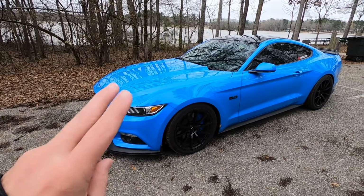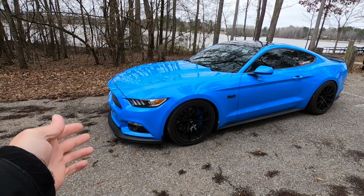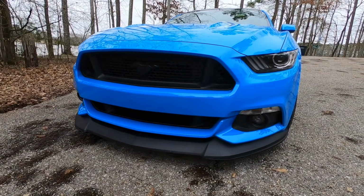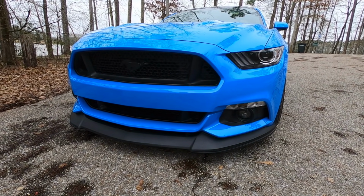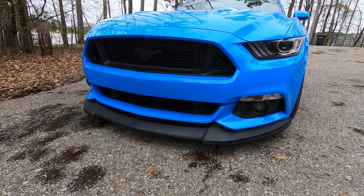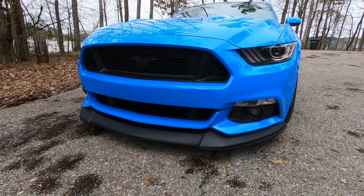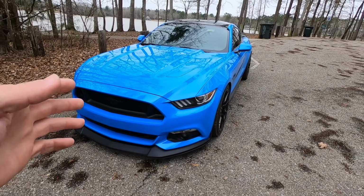I would say the key 3 things that you've got to do to your Mustang, first is a front lip, which is absolutely huge on these S550s. You have to do one on the front of these cars because they come with a tiny little baby one, and it just looks awkward. But you put one of these on and it just looks great. This is a Cervini front splitter. It has been great. It's been upwards of 140 miles an hour, absolutely no issues. It's just screwed into the bottom like they tell you in the instructions. The instructions are not very good, but I've had no issues with it coming apart.